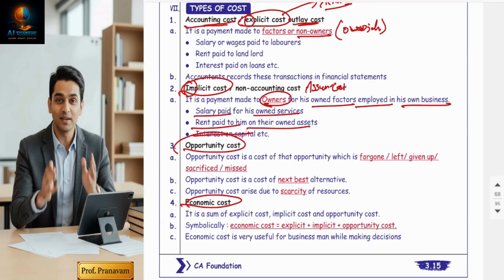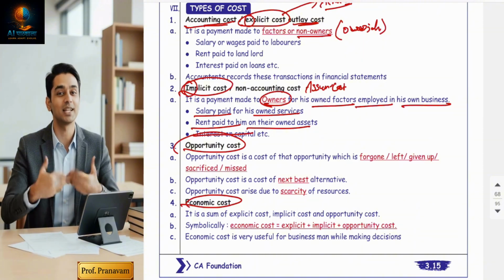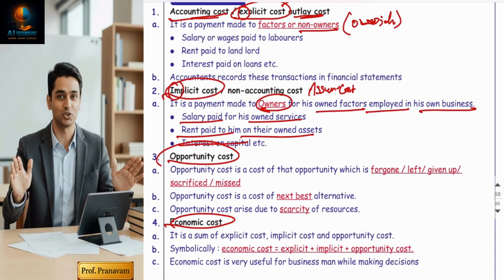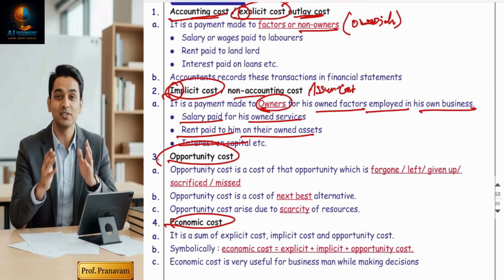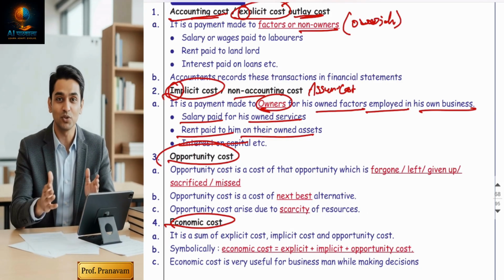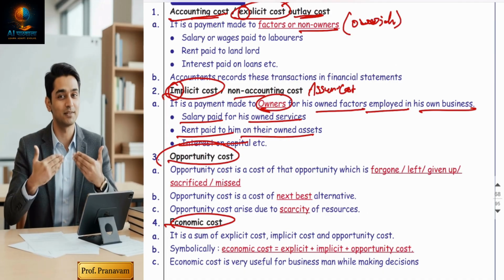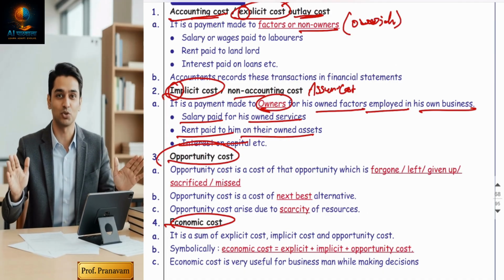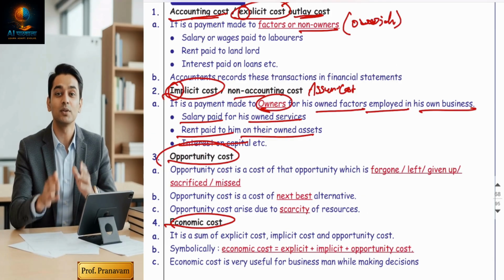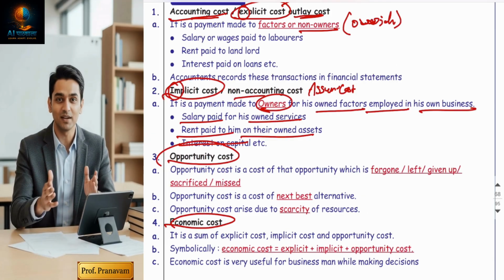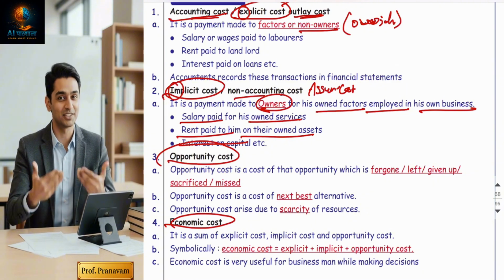Fine, sir, we understood. But now listen. It is also called non-accounting cost. Why? Because, guys, it is an assumed cost. These transactions are never recorded in the books of accounts. Now you're going to say, sir, we are recording it. Let me explain. Guys, whatever you are paying as interest on capital or salary to partner, you don't consider it as a cost. It is just a distribution of profit.